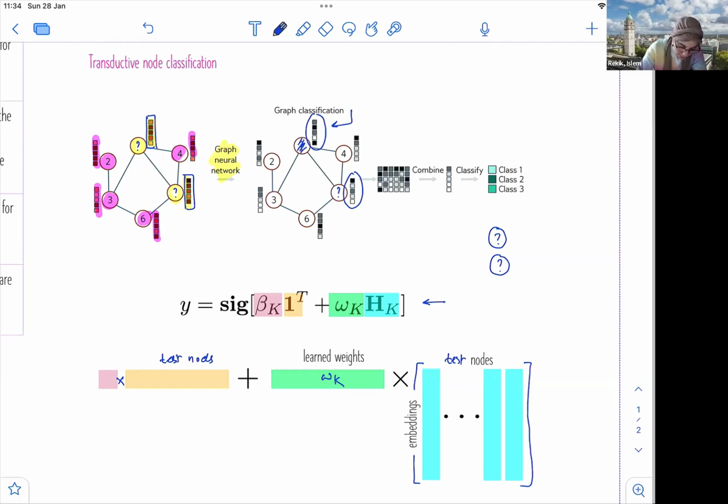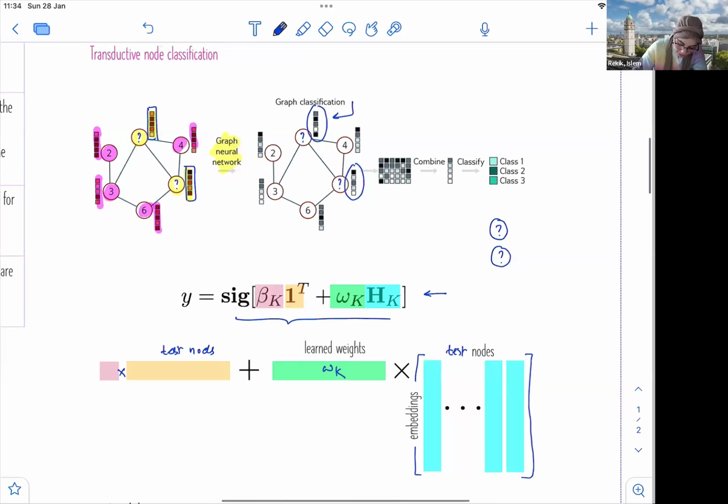So how to predict the label? We just pass it through the sigmoid function. As you can see, when we add this up, this will give us a horizontal row vector. We multiply beta_k by this one vector transpose, so we get another transformed vector plus the bias, and we apply a sigmoid function.